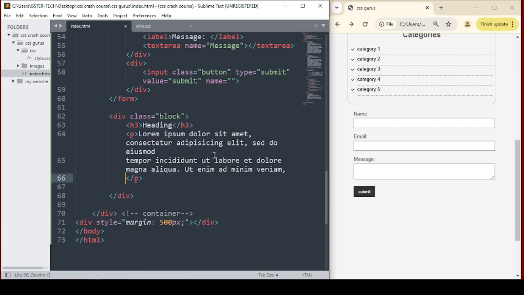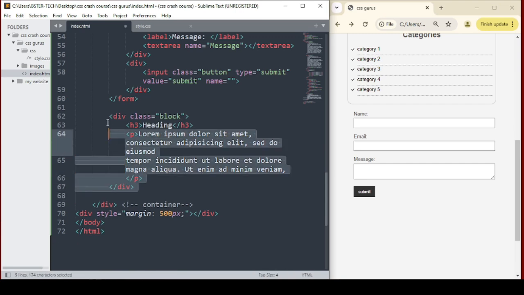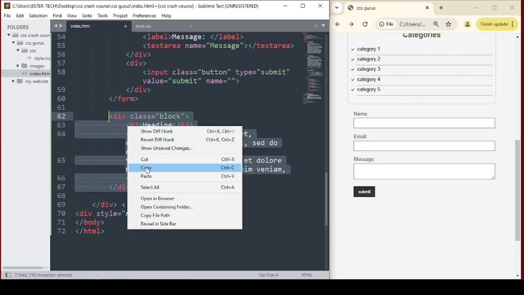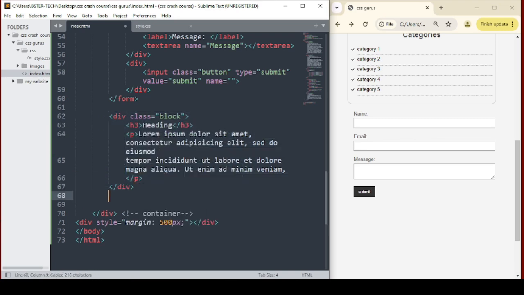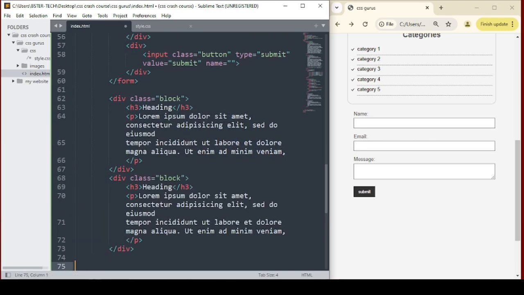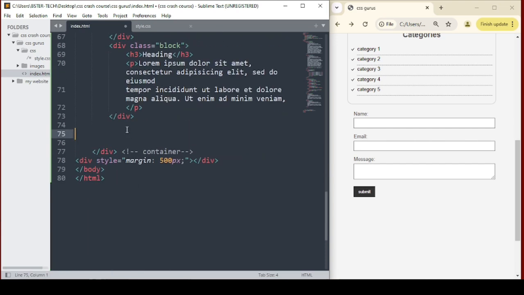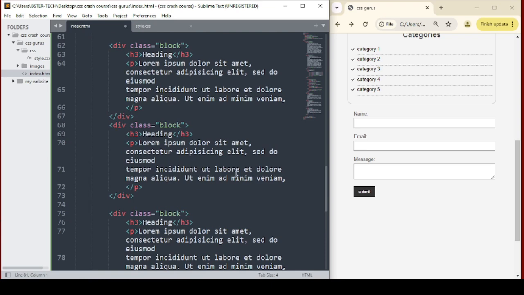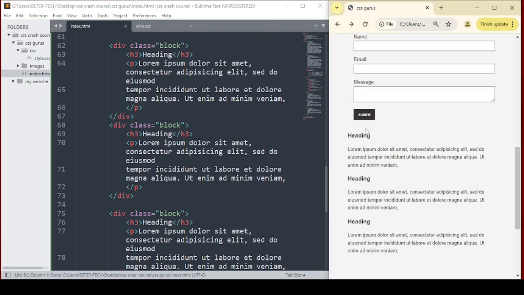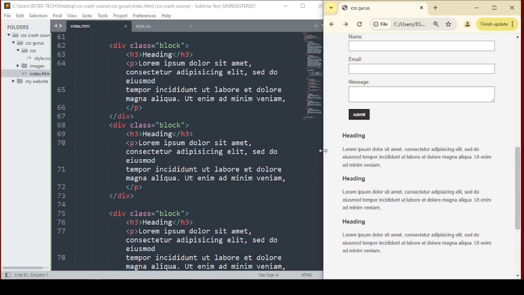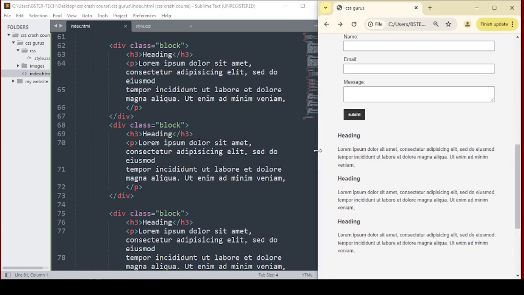Now if I save this, let me duplicate this, so I'll put it in 3 places. Awesome. So if I save this now and reload, I'm actually going to have something like this.